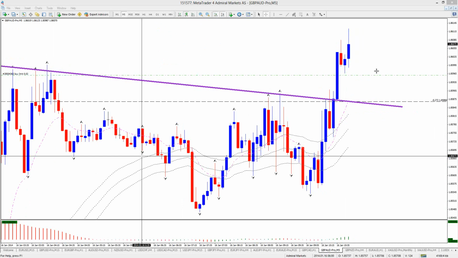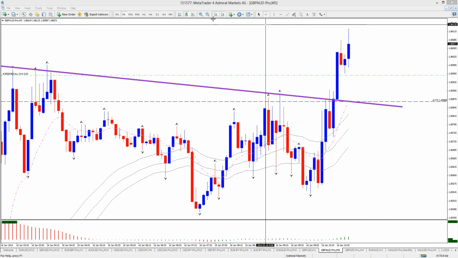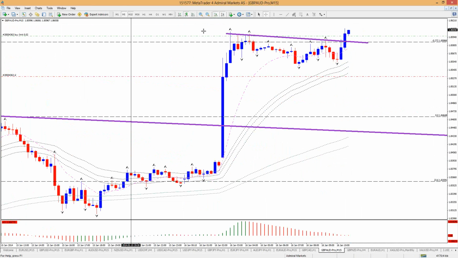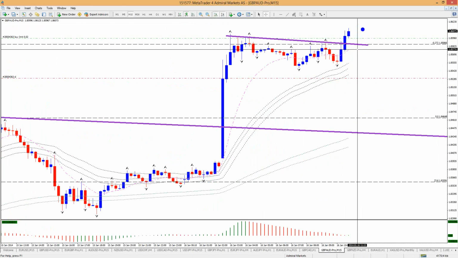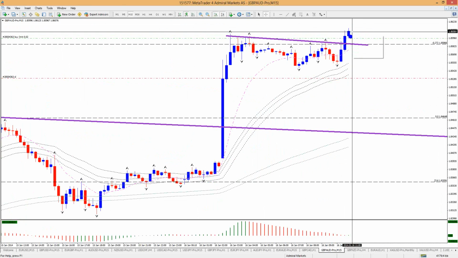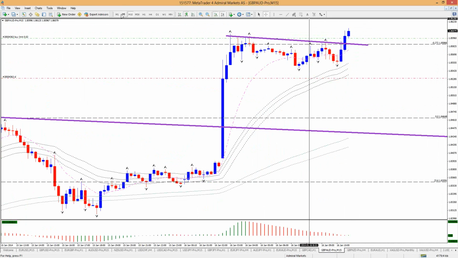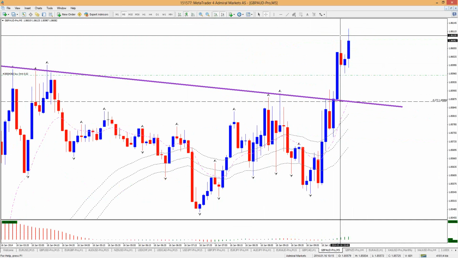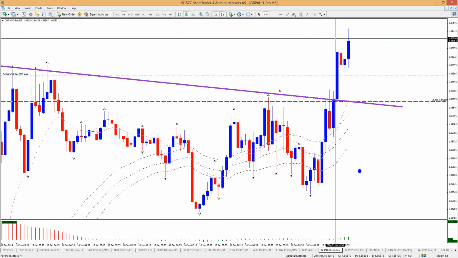No, I'll still keep the entry order there. It hasn't gone away. I will delete it as soon as I see a 15-minute fractal that is above my entry order. So the market could still easily get back to my level. Just that it moved away within the 5-minute world doesn't mean it's gone. It still needs to make a lower high on the 5-minute world.